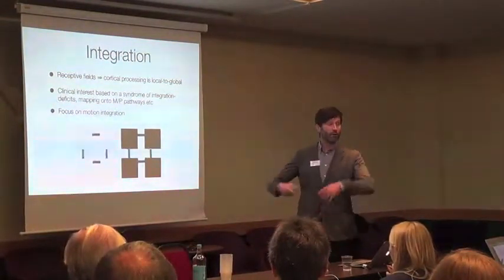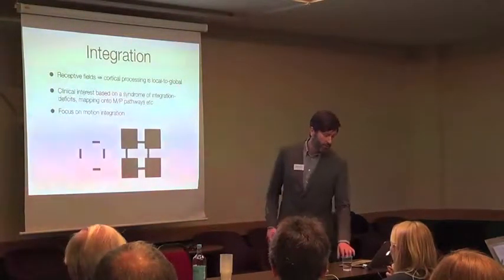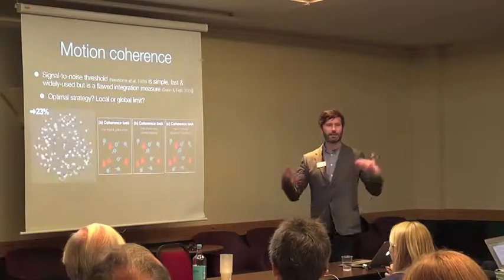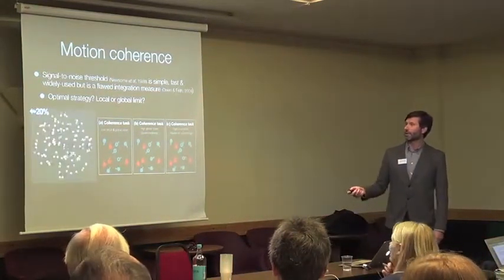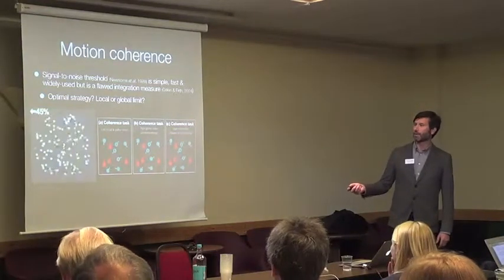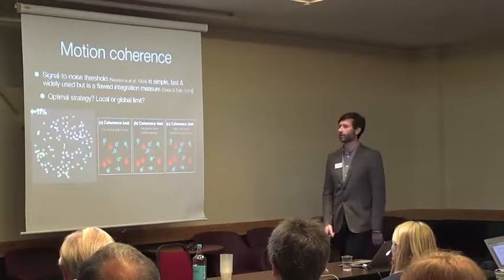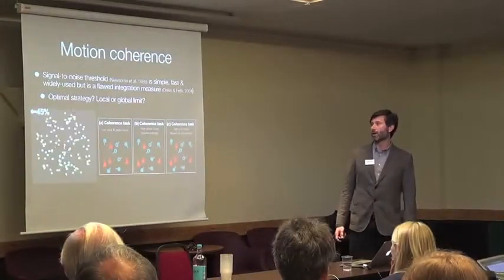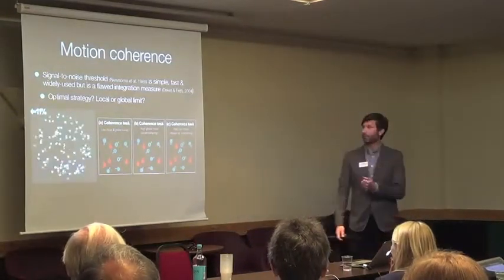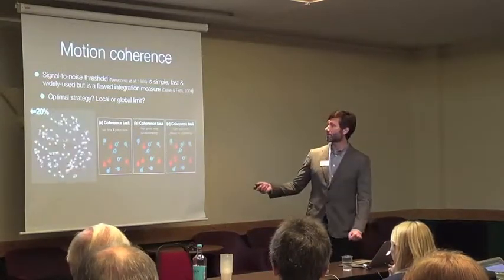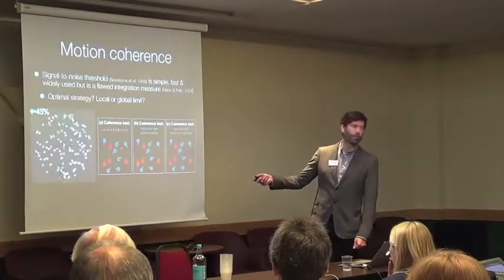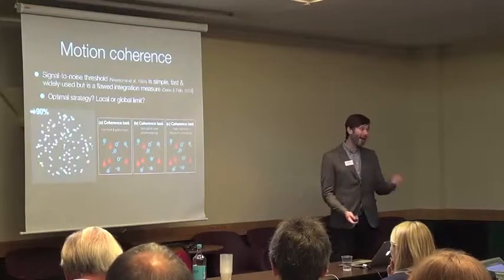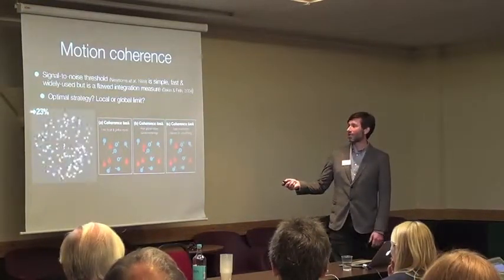We have lots of mechanisms that could do this stuff for us in primary visual areas. Later visual areas like MT have to put all this stuff together. The way that we've done that in the past has been to use paradigms like motion coherence. Probably most people here are familiar with this - it's a crossover area between psychophysics and clinical. I'll just remind you, the basic idea is you have some signal dots, here they were moving to the right, there's some proportion of them that have been replaced with random motion. When it gets harder, the more dots you replace. You basically figure out the amount, might be about 20%, that you need to reliably tell if this is moving left or right.